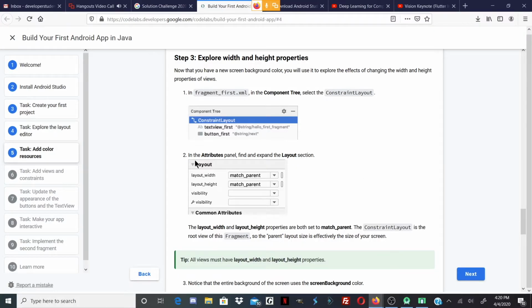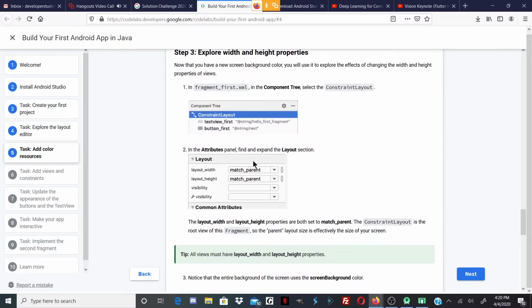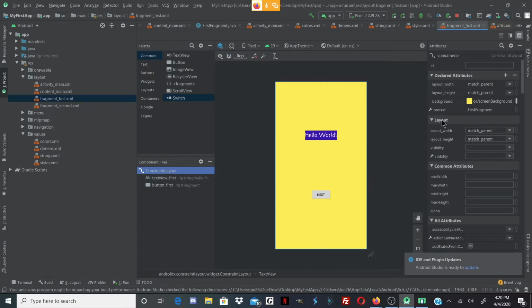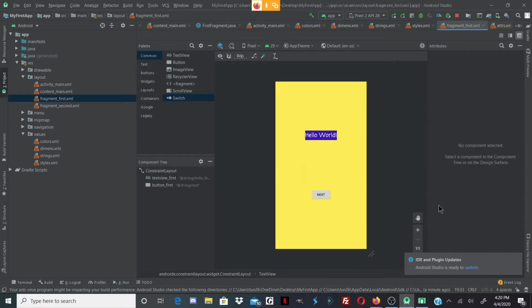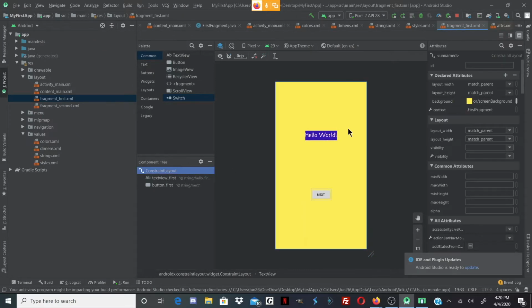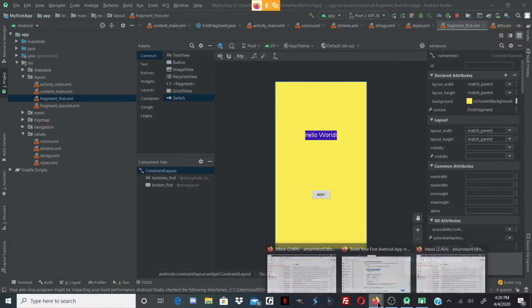Number 2. In the Attributes panel, find and expand the Layout section. So the Layout section should be right here. As you can see, there's a layout width and a layout height.